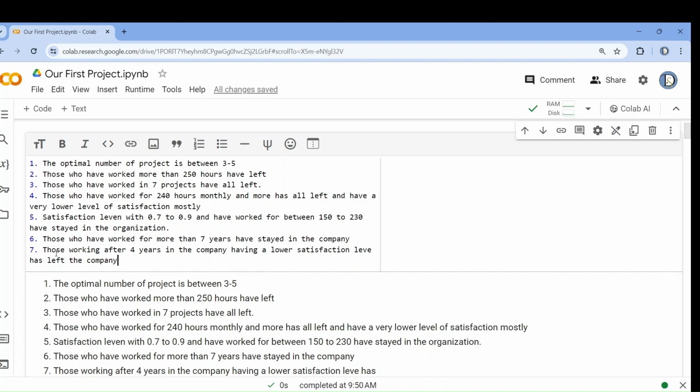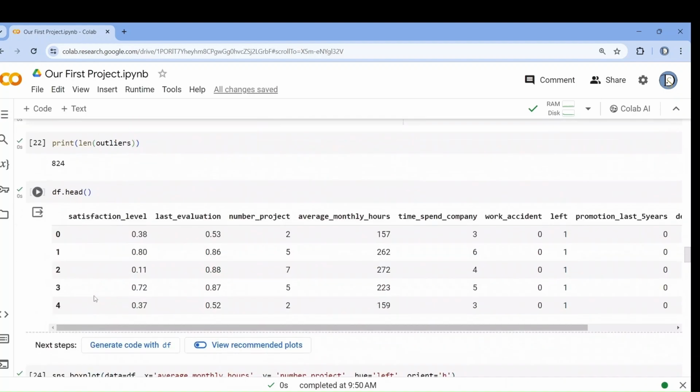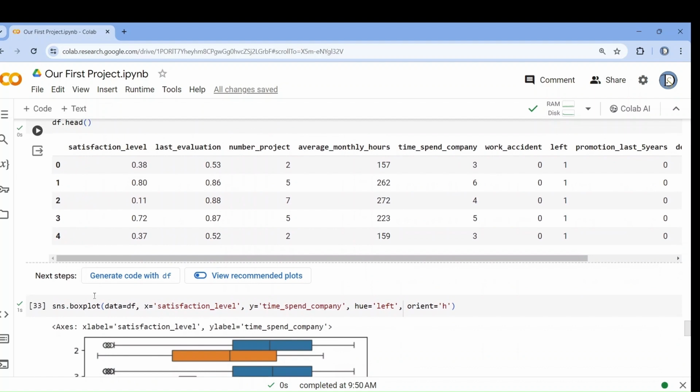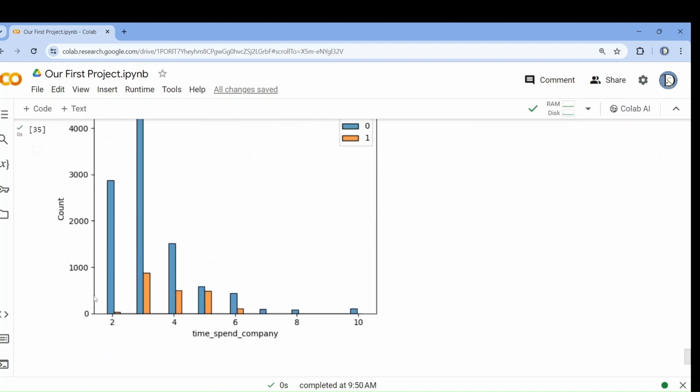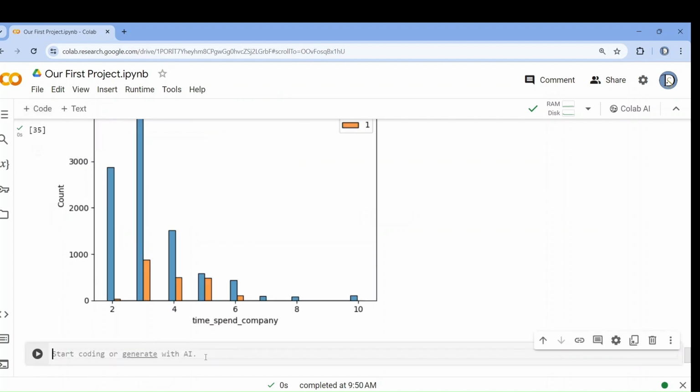So measures can be taken when employees are completing 4 years, so that some incentive can be provided to them so that they stay in the company. Their satisfaction level needs to be improved. Okay, fine. Let's see what other things we can explore.